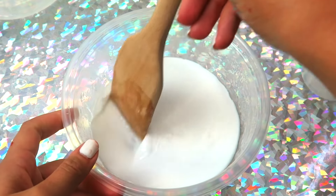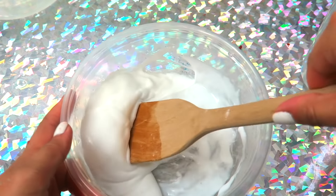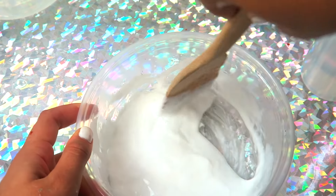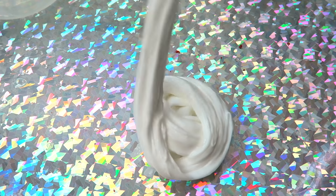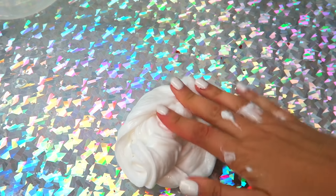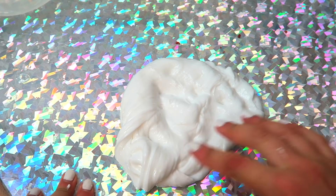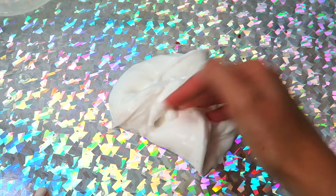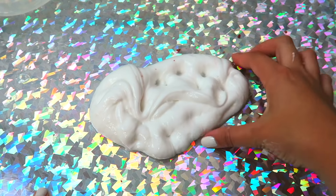Next we are making a black butter slime. When I did a swap review with Slime Apple or Slimy Apple, there were two black Daiso clay containers. So I thought I would make a black butter slime using that as a combination. You guys know how to make slime at this point — if you don't, I make a ton of videos linked down below. Once I have the base of the slime I'm just going to poke it — it's so freaking satisfying.